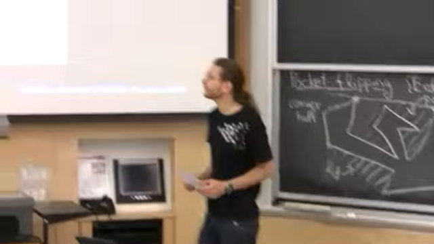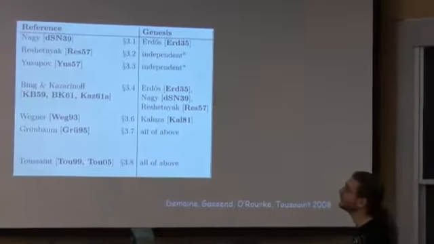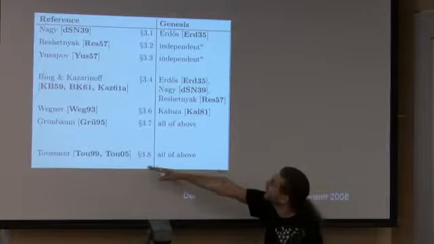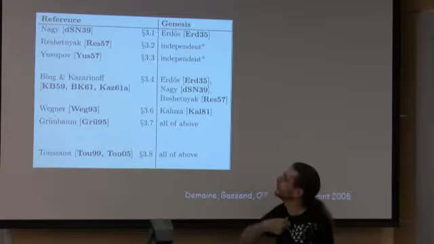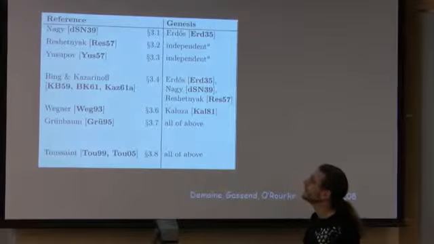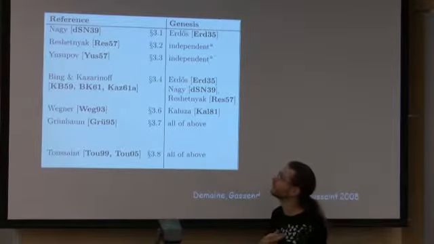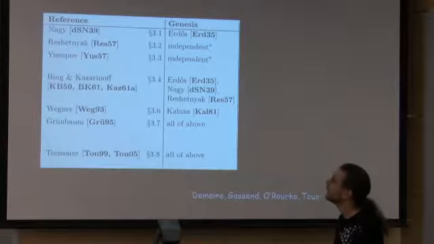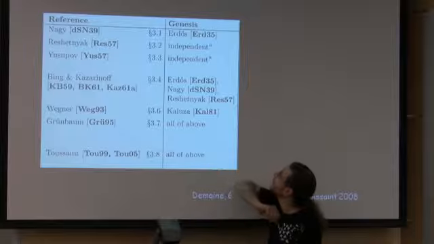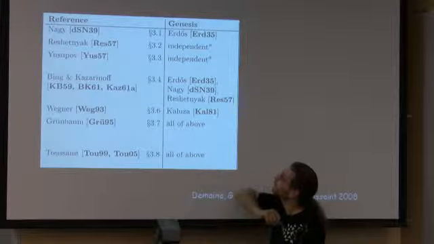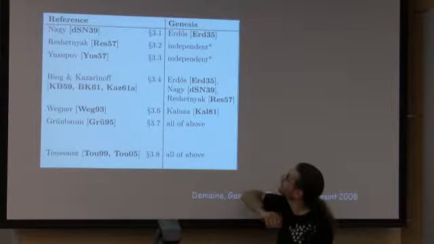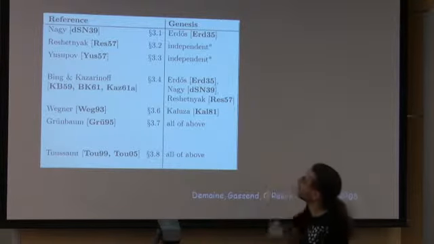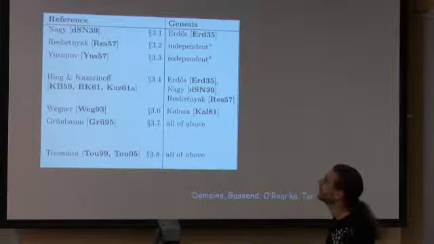In fact, this problem has a very old history. Erdős was the beginning of it. And then these are all published proofs, I guess on the left-hand side, all the published proofs of this theorem, at least that we know of. So at the top is Naj. I'll show you more about that in a moment. That was a follow-up in the Monthly with a solution. Then Reshetniak came up with the problem independently, and so did Yusupov, both at the same time, more or less, both published in 1957. As far as we know, they're independent of each other. They don't mention each other, so that's in Russia.